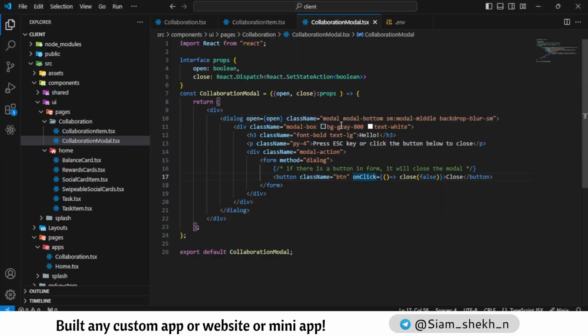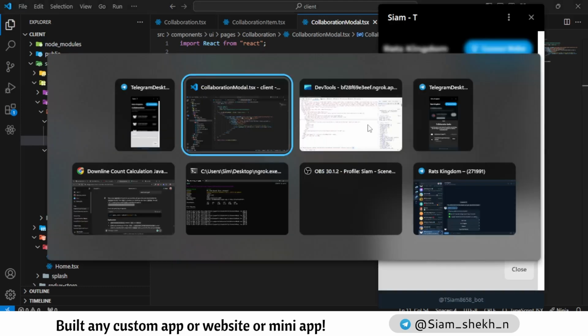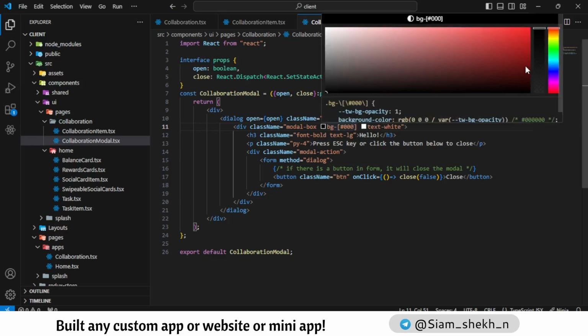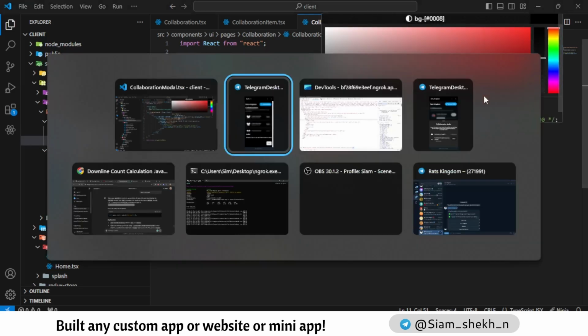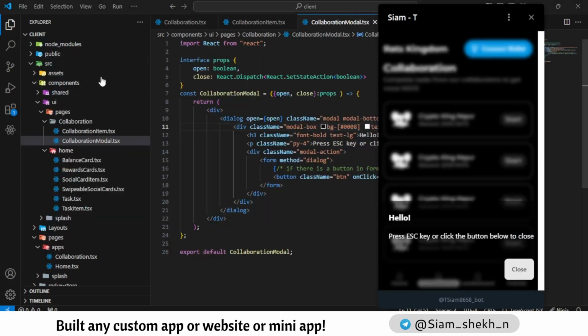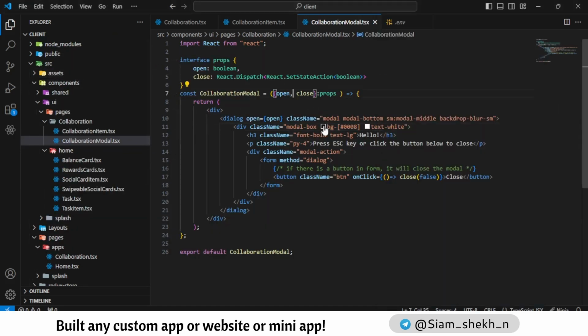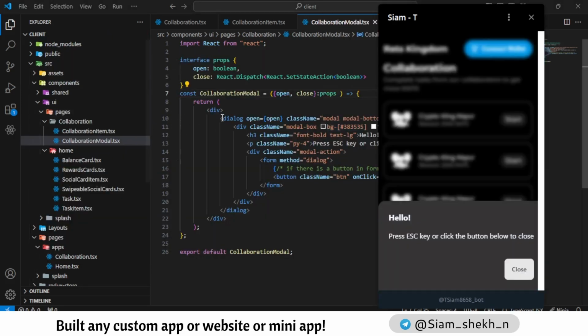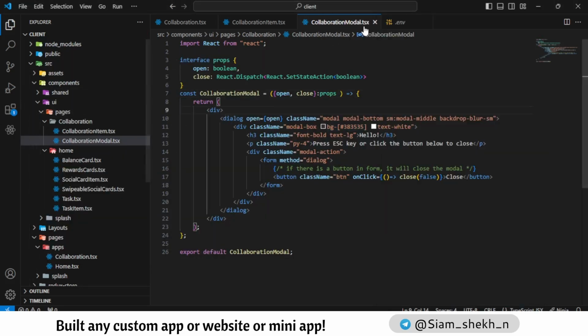Okay, now I need to change the color. I think the color is D9D9D9, then the color looks like this. If I make it 000 and adjust the opacity like that, it looks like this. Opacity is full, but it's a little bit whitey, then it looks good, much better.